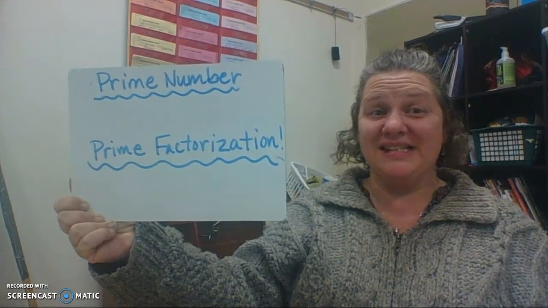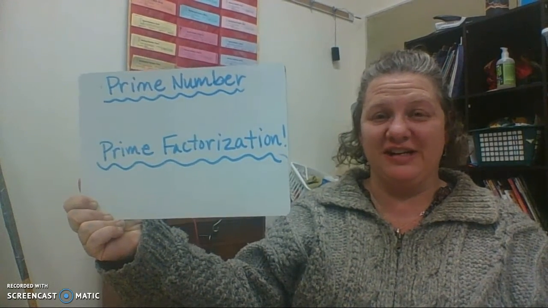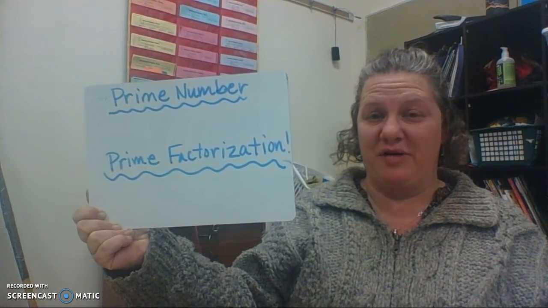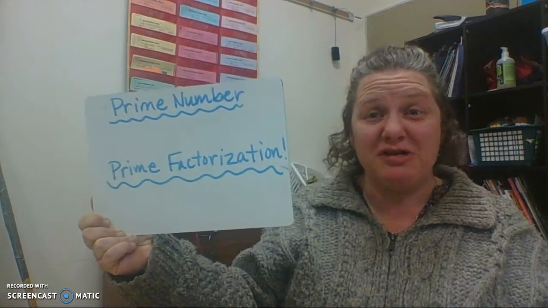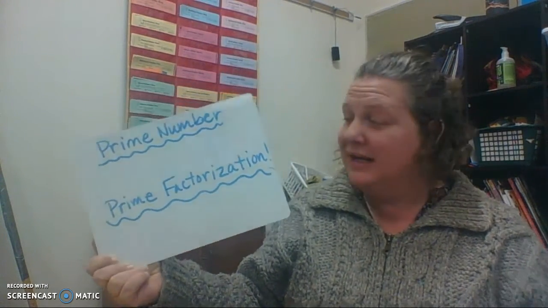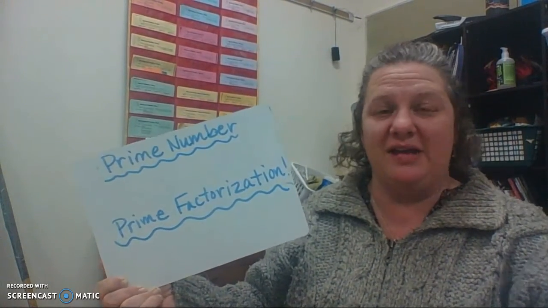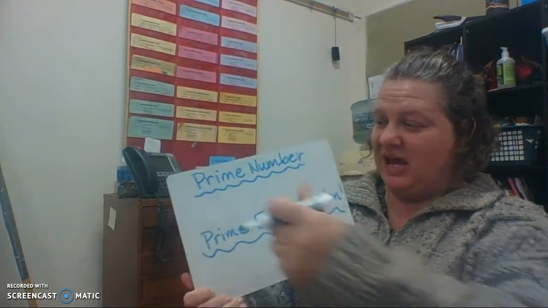This lesson is on prime factorization. The first thing that we need to make sure you know is what a prime number is. So hopefully you remember that from last year, but just in case you don't, a prime number is one that can only be divided by one and itself.